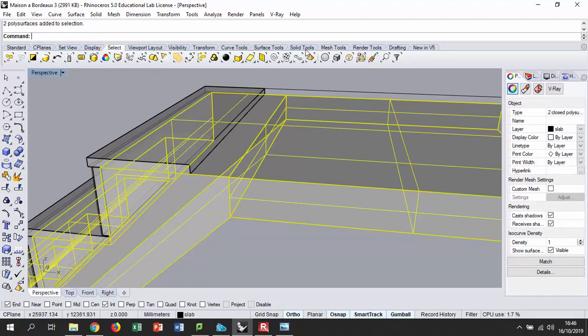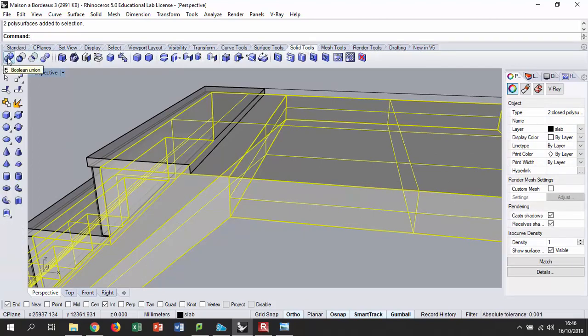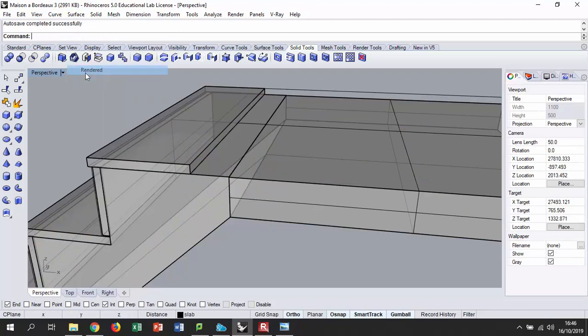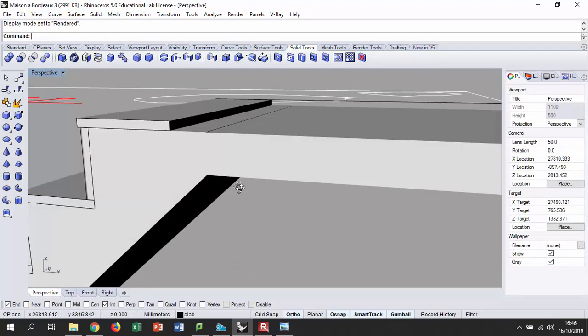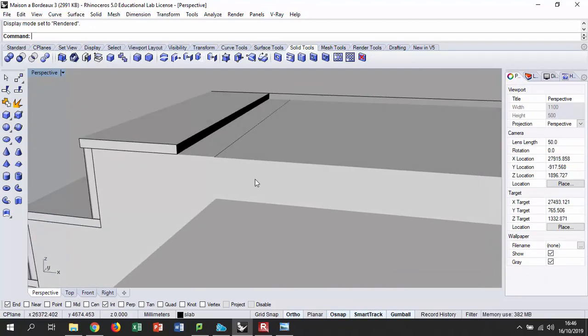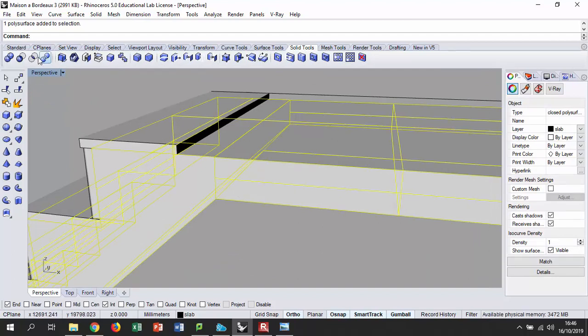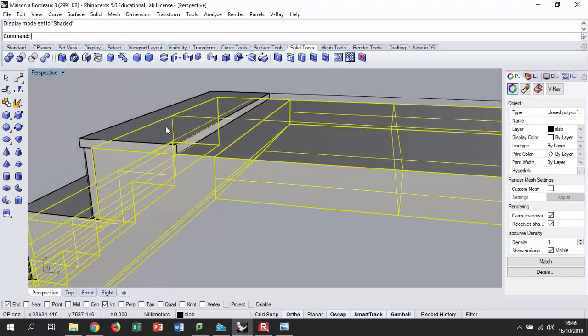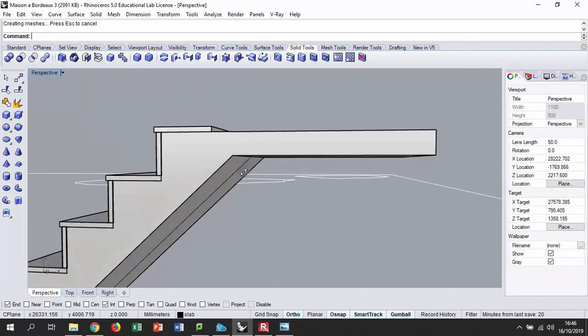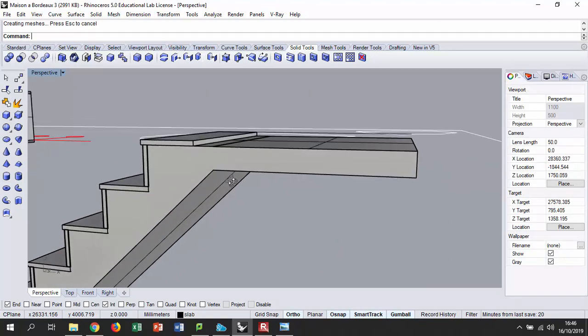So go to Solid Tools, Boolean union. So they're the same unit, but we don't want these edges because even in the rendered view, you will see some sort of edge. So what we will do is merge all faces. This way, it becomes just one cohesive unit.